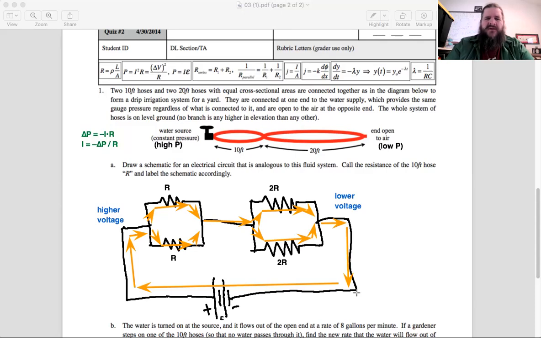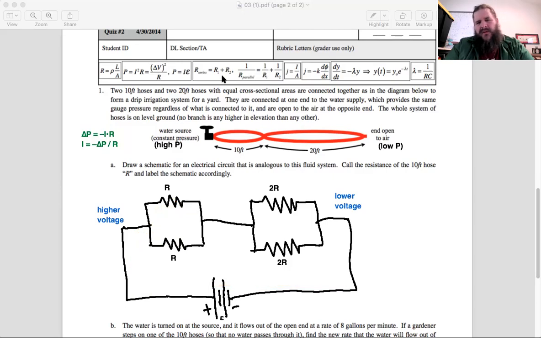If we can figure out the total resistance, then we can just use the simpler loop rule by treating it as just one battery and one big combined resistor. So let's see if we can find the total resistance of all this. And that'll give us information about the current through the battery. So how would you combine these resistors?